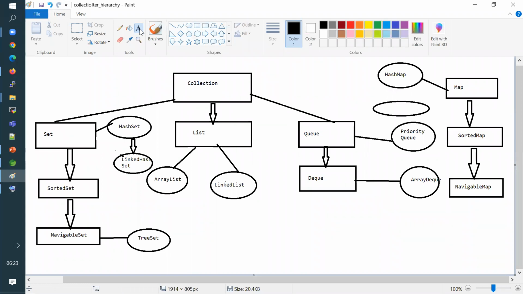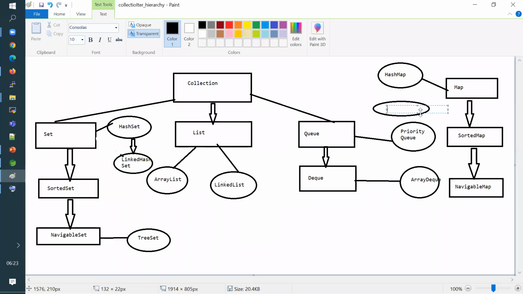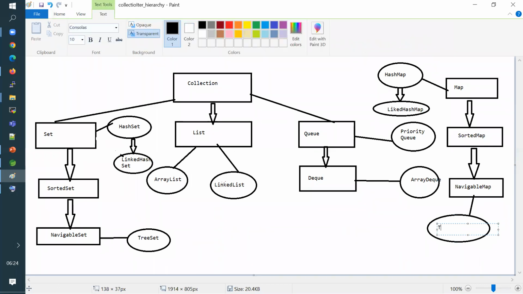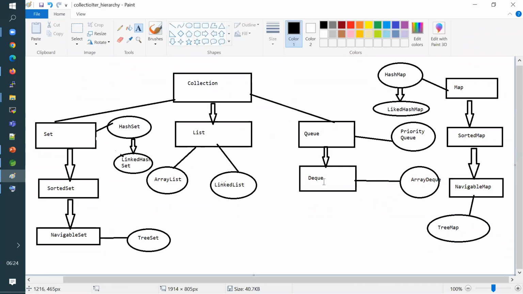And for hash map, you have again linked hash map, which basically extends the hash map class. And then you have another map which extends this navigable map. This is called map. So this is the overall collection hierarchy.